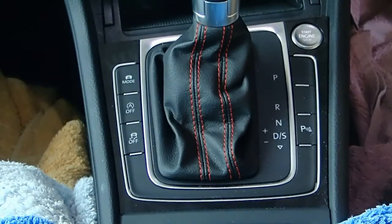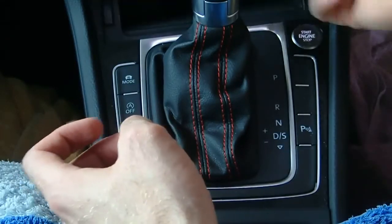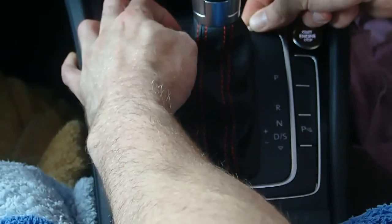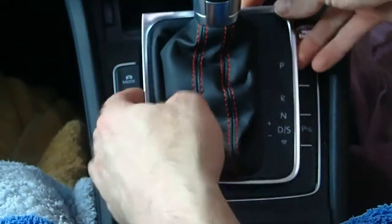Alright, so videos are easier than pictures. First thing you want to do is get your two fingers and obviously open that up, and in either side of the center there'll be like a little gap that you just sort of press against and pull up at the same time. It doesn't come easily, but it does come.